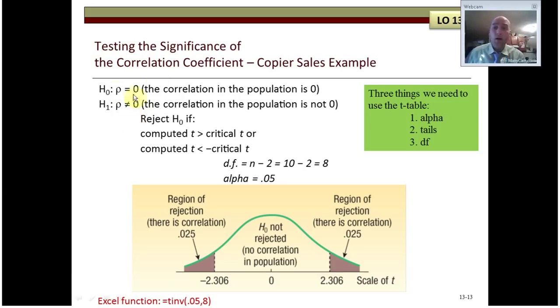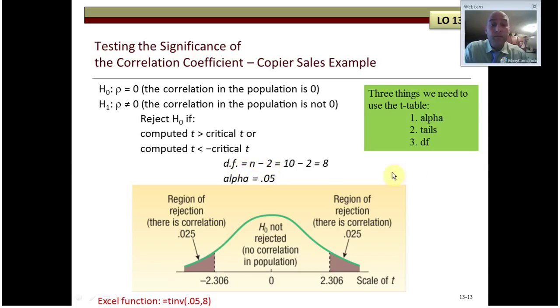So we set up our hypotheses like these. Note that this is a non-directional hypothesis. Not because it's rho and r, and those are always non-directional, because that's not the case. Our example began by saying, is there a relationship between the number of sales calls and the number of sales made? When you start with something that's phrased like a question, like, is it? I don't know. And you feel like you don't have a direction on it, yeah, it's non-directional like this one. So it's a non-directional hypothesis. Same thing applies. Non-directional is two tails, as you can see down here.